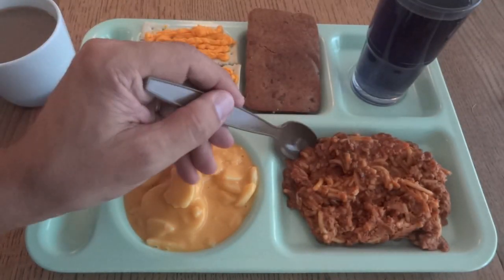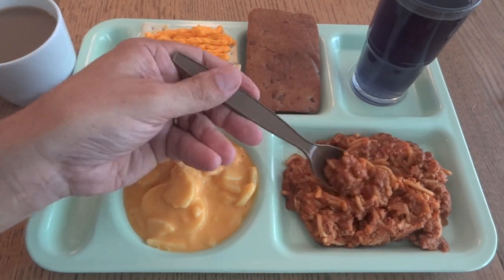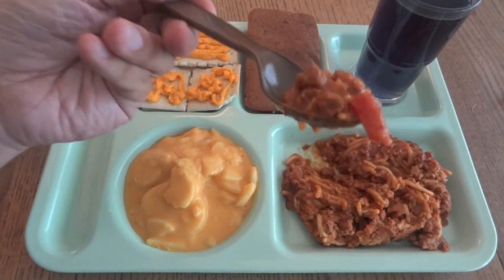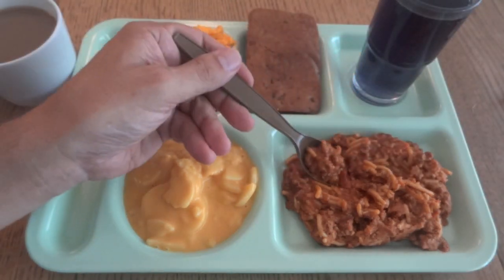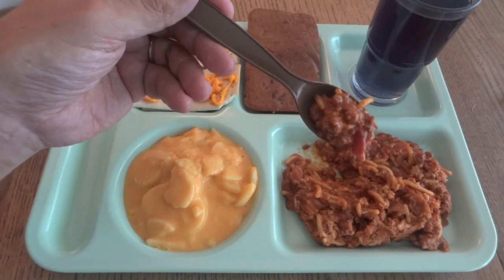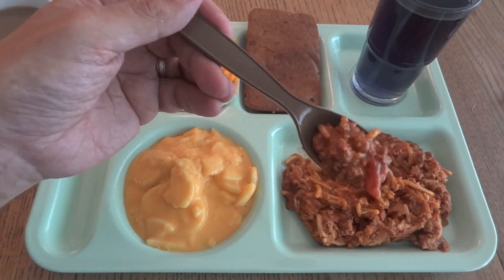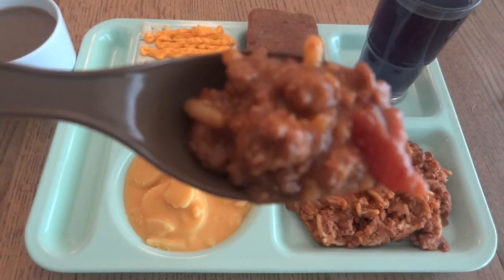Your standard MRE pasta dish, classic spaghetti with meat sauce. You can see a little bit of a chunk of tomato here. And it seems to taste just fine. Maybe it's just a little bit tinny, almost like it has a little bit of a metallic taste from the packaging. But it doesn't taste like anything's gone bad in it.